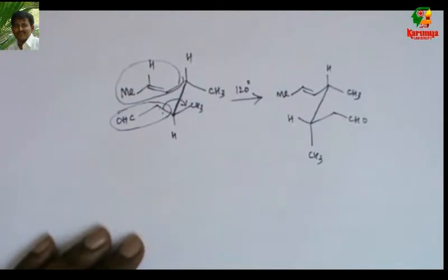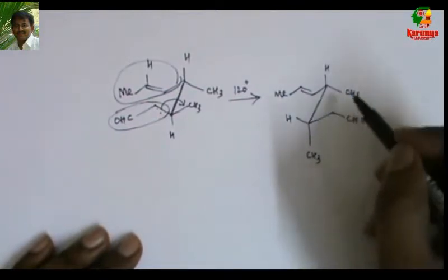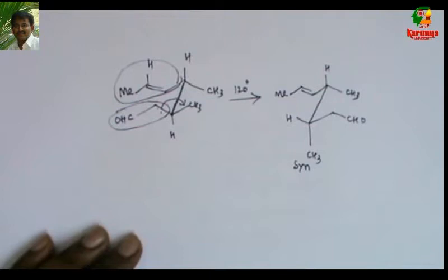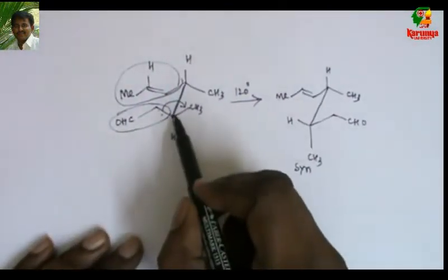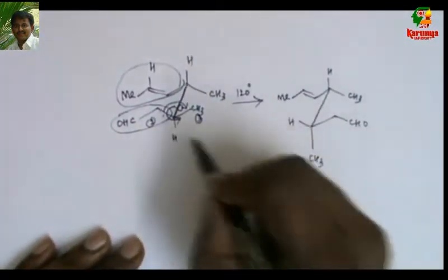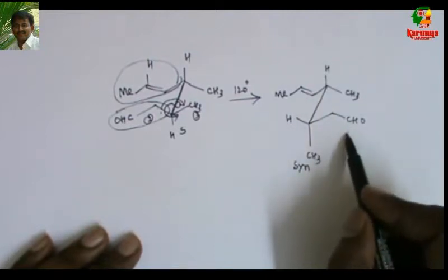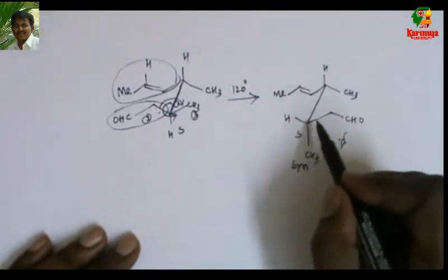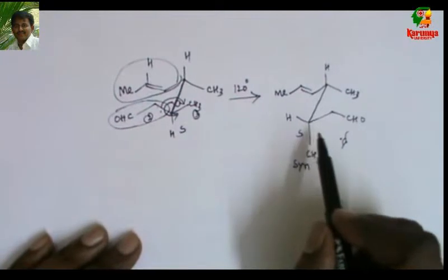Now only you can compare whether this methyl and this methyl, they are cis or trans. You can see the CH3 and the CH3. They are axial and equatorial. So they are cis. You can also confirm this by assigning RS configuration. Let us try to give RS configuration for these two centers. First one. Higher priority goes for this. One. Two. Three. So comes like this. So this is S. This also should be S. Yes. Let us check. One. Two. Three. You need to see the molecule from here. So this will be on the top. This will be towards your right. This will be towards your left. So this also will be S, S. This I have not changed. This center. I have not changed. Only this one I have changed. But it is the same. Even after the rotation.